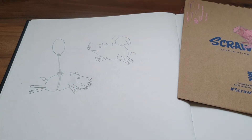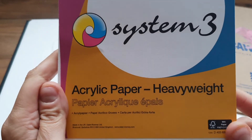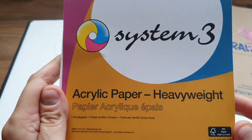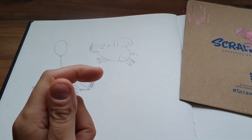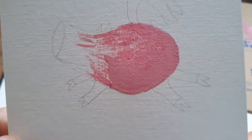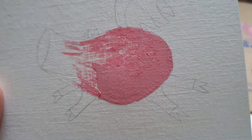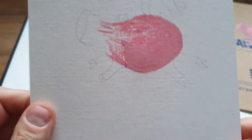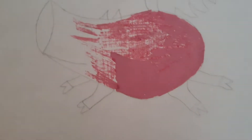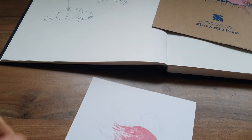I thought maybe it's because I'm using cardboard, so I would use the acrylic heavyweight paper — I thought I'd have better results with that, but no I didn't. It looks like it's running out now. It seemed to cover well in some areas, but as you can see it's peeling the paper, and I didn't think it would with this being heavyweight paper. It's just absolutely terrible.